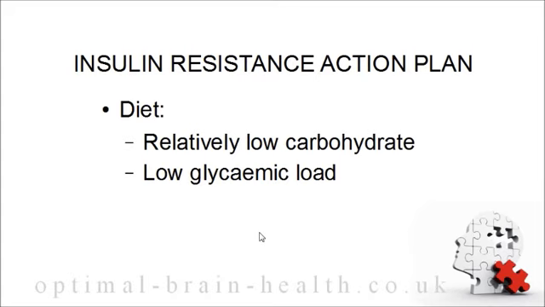Now, if you find that you're insulin resistant, there's a lot that you can do to begin reversing it. Most important things are related to lifestyle. So you can reduce the amount of carbohydrates or the relative amount of carbohydrate in your diet. And especially foods that create these spikes in blood sugar. So focus on low GL foods. GL means glycemic load, and it's a measure of how much and how fast sugar enters the blood when you eat it.